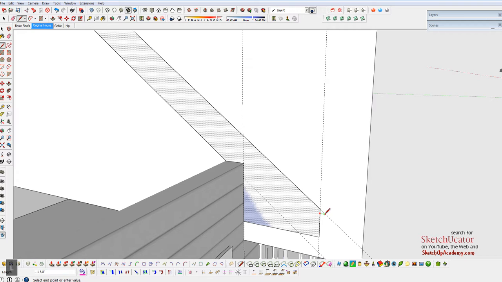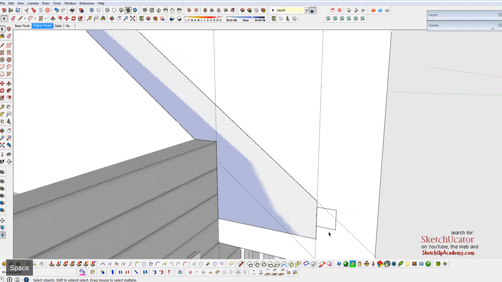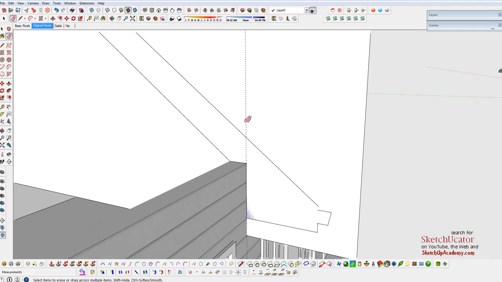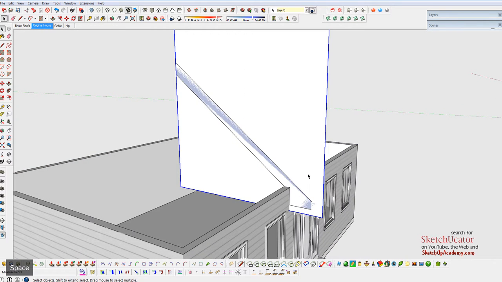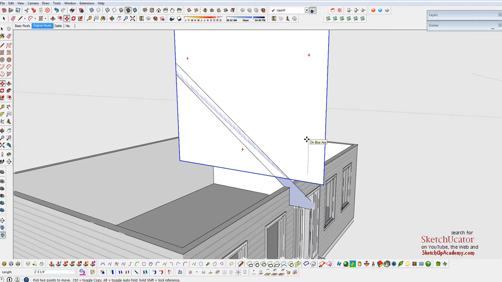I'm going to go ahead and throw gutter on here. Come out 4 inches, maybe down 4. And you can get as fancy as you want with this. I tend to not worry about it too much. I use the move tool here to kind of put a little cant to the front of that gutter, just to make it look a little more realistic. I don't worry too much about that being exactly right. At this point, I don't need that face anymore. So I'm just going to move that up.